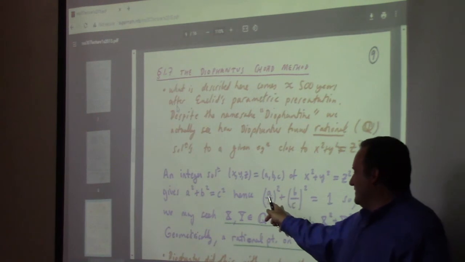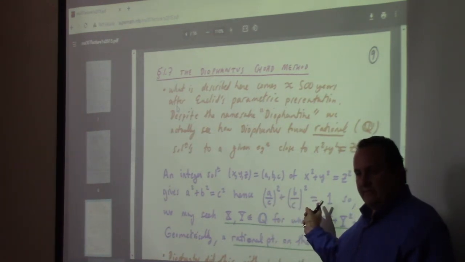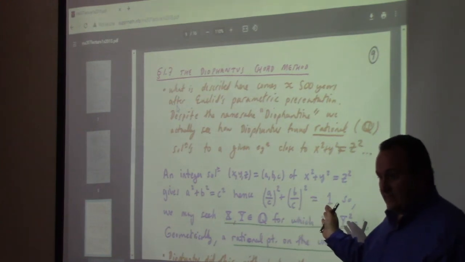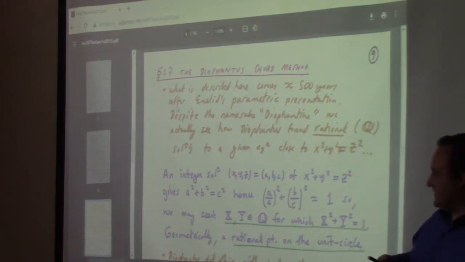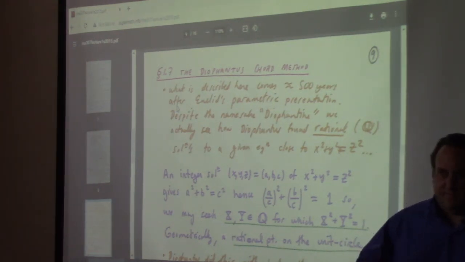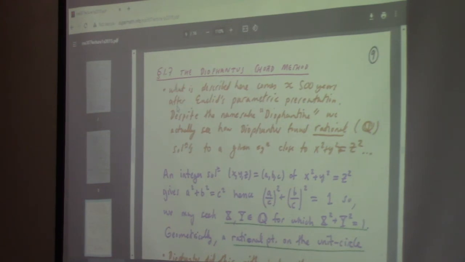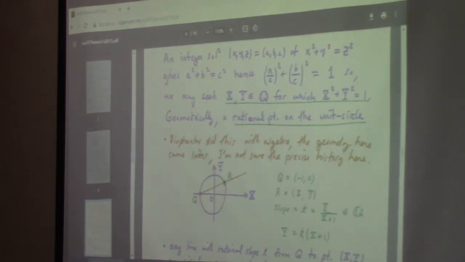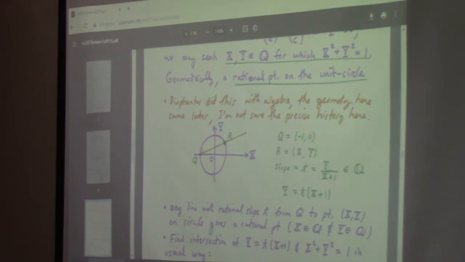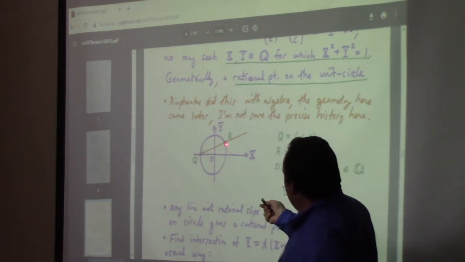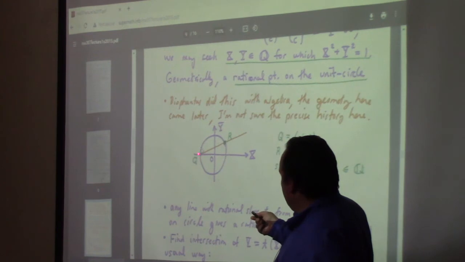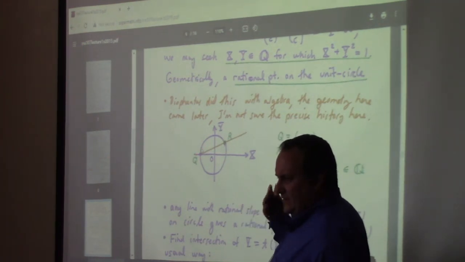Geometrically, this is very nice because it's just like x squared plus y squared equals 1, right? So you're looking for something on the unit circle, and also something on the unit circle with rational coordinates. So like I said, Diophantus finds a way of solving integer problems by looking for rational solutions. Basically, you can go from this point to that point, and its slope, because that's a rational point and the other is the point (minus 1, 0), it follows that the slope also has to be a rational number if you think about it.